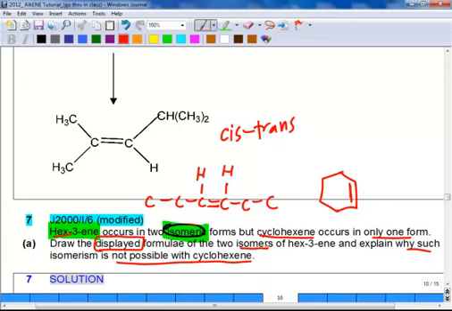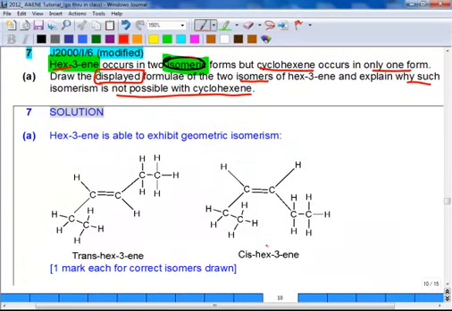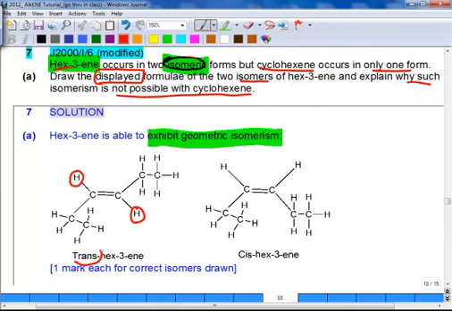No, right? Okay, so based on this, can you check your work? Hex-3-ene can exhibit cis-trans. How do we see cis and trans? You can check that there's an H and H on both sides of the double bond, so it must be trans. Alternatively, you can also look at the bigger groups. These 2 big groups are opposite, so you can also say that it is trans. Make sure that you show it as displayed.